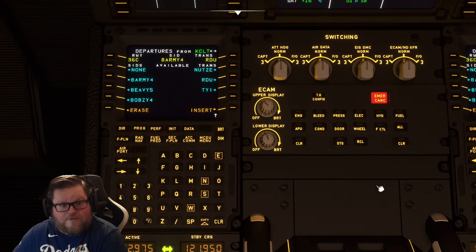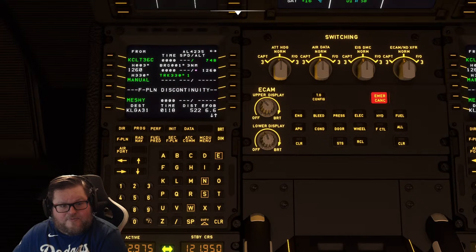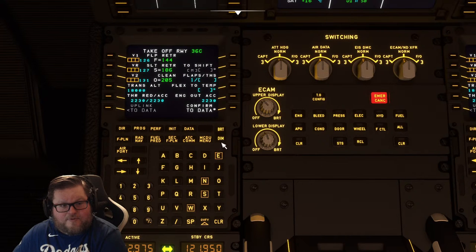Raleigh Durham. Go. And now we should be 36 Center. Make sure this is good.